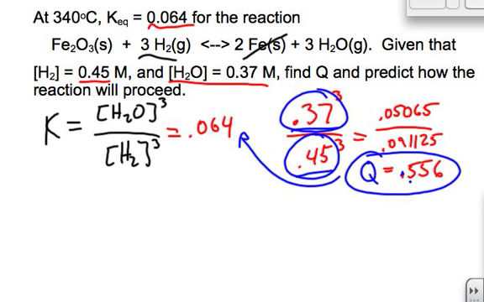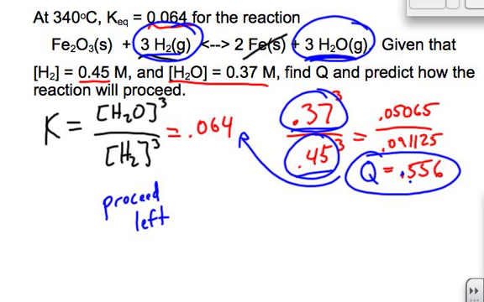So how are we going to make this 0.37 smaller? Well, that means we're going to have to get rid of some water, and we're going to have to produce some H2. So this reaction is going to proceed to the left towards reactants. Let me give you an example. Let's say some of this water goes and turns into hydrogen. This reaction goes to the left. Let's say that 0.03 moles of the water changes. So if I rewrite an ICE chart for this, I, C, E, and I'm going to ignore the other reactants for this ICE chart just because they're not really going to play a role.